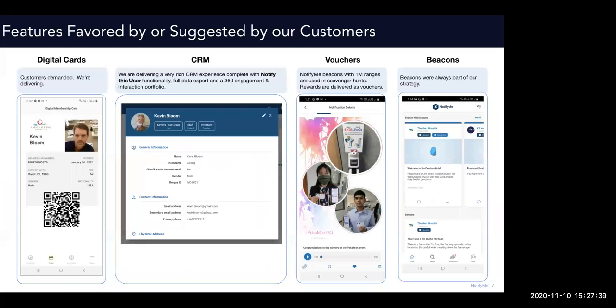Some of our favorite features. I'm going to start with the one on the left. This has been, I don't want to say demanded, but in high request from virtually every one of our customers. Out here in Thailand, we have these physical plastic member cards. I can't even put them in my wallet. I have so many. I have insurance cards, school cards, Swensen's, my office card. I have everything I engage with in terms of a physical business, I have a card for it. And so they've asked us to get rid of these, because people lose those cards. They get damaged. They wear out.